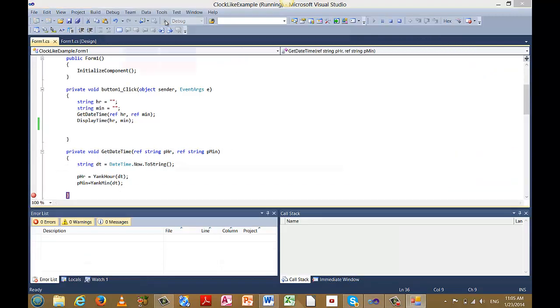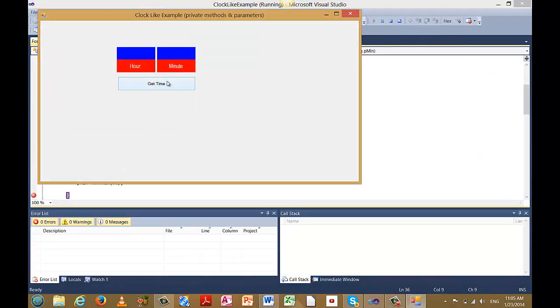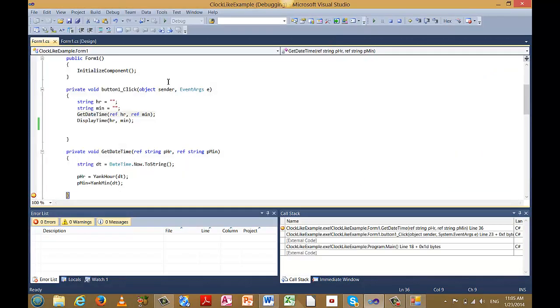Hopefully this works the way I think it will. So when I run it, click, it will stop right here at this breakpoint, and when I mouse over hour, you see it says 11. When I mouse over min, it says 05. Now here's what I hope the debugger will show me, is that hour up here. It will not show me that. Too bad. Okay, so it only shows me the variables in the active method.